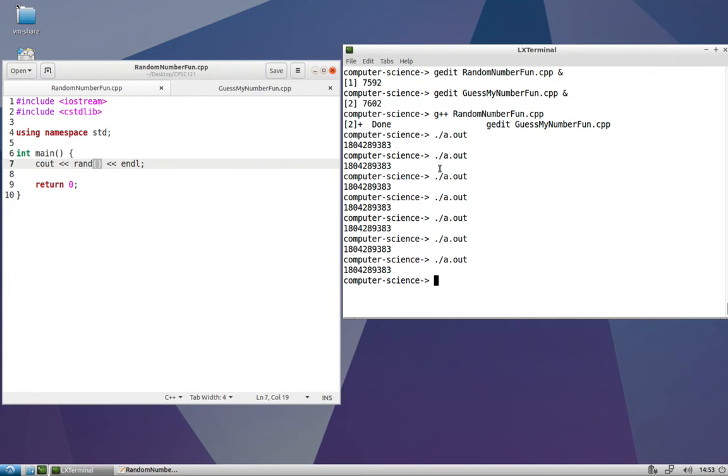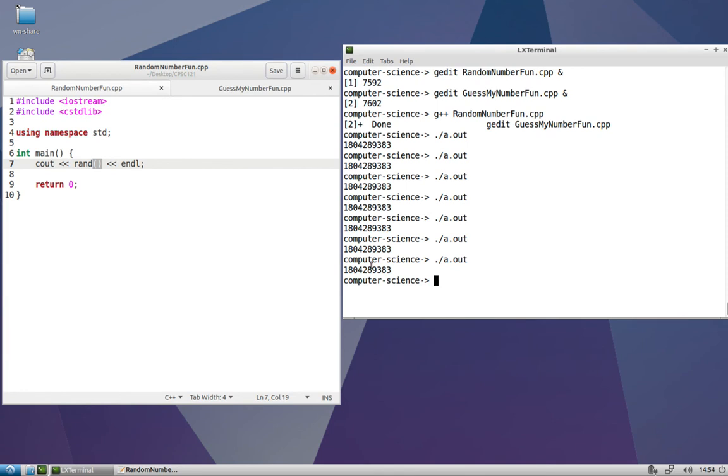Okay, so that's strange. First of all, it's strange that we're getting this really large number. What are we supposed to do with that in terms of our Guess My Number game, where our numbers are supposed to be in the range 1 through 10? Or let's say we're going to code up a dice game like Yahtzee or craps, and we need to generate a random dice roll, which would be the numbers 1 through 6. Or maybe we're coding up a role-playing game and we need numbers 1 through 20, right? How are we supposed to work with this? And if we always get the same number, how useful is that? That kind of brings us back to hard coding a value like 4.